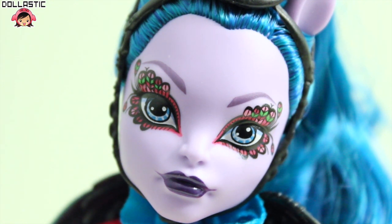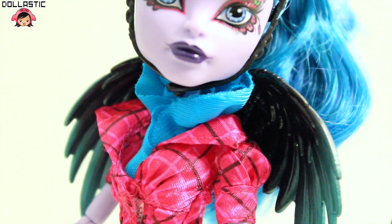Around her crease area and her under eye, she has very hot pink eyeshadow, but towards the outer side of her eyes, they have added these feather details, which I thought was just brilliant. They have used hot pink, pale pink, and lime green colors in the feathers, and her lips are very dark purple. Because she is part Harpy, she does have her wings, which have a really nice gradient of black to green.